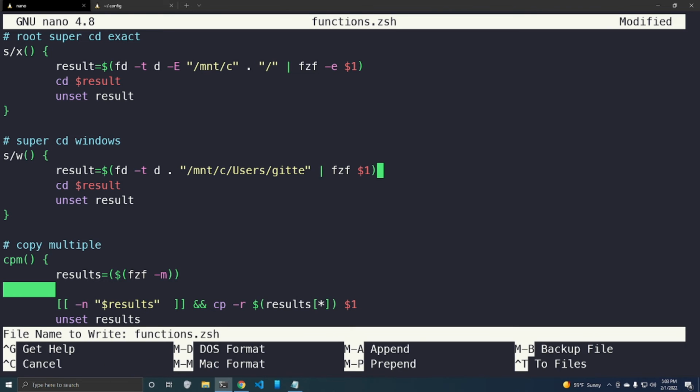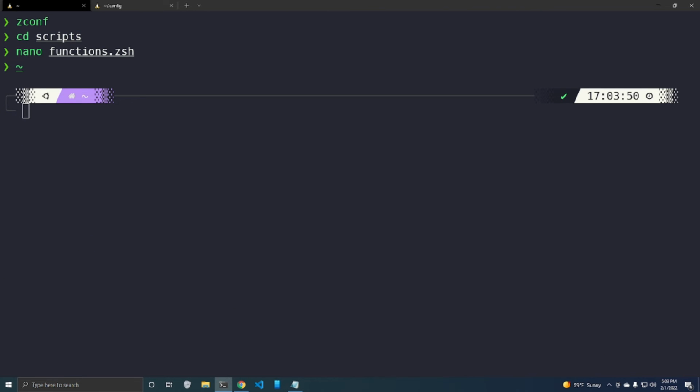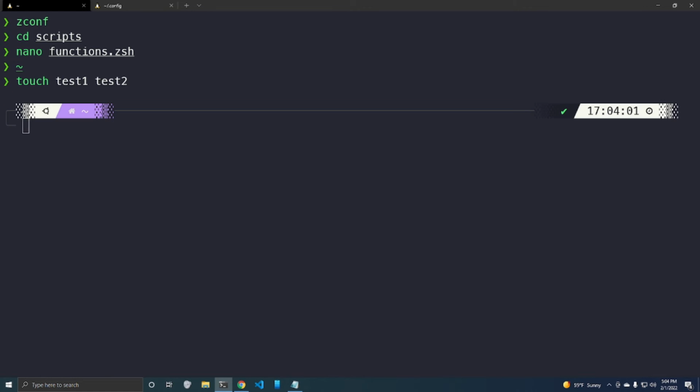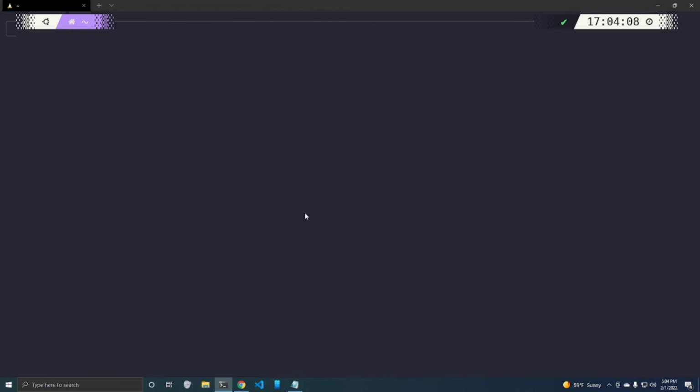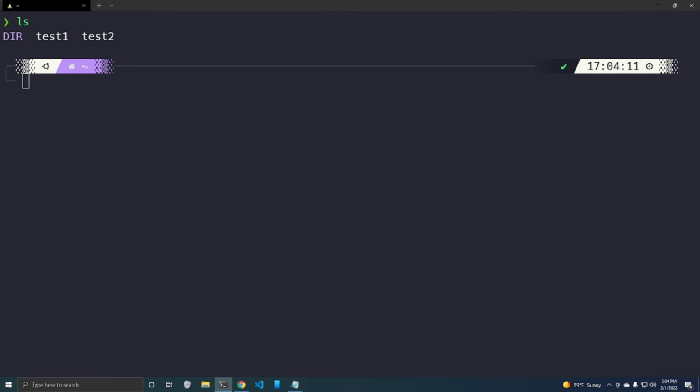This should work. Let's go home and let's create a couple test files. Touch test1, test2, and then blah. Well, now we'll say make dir. Okay, let's open up a new one to reload our scripts. Now let's say copy multiple into dir.